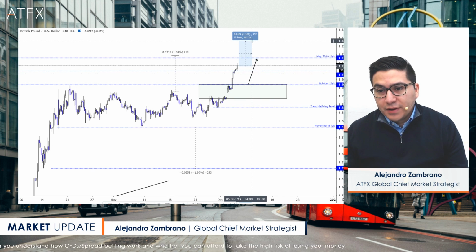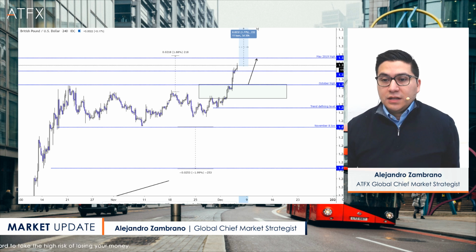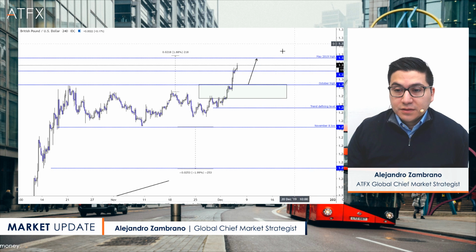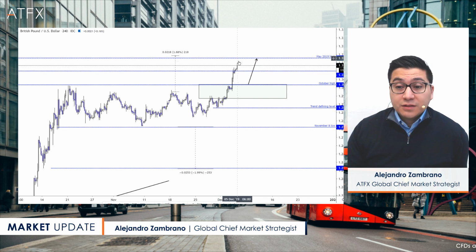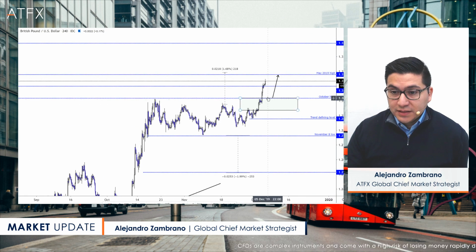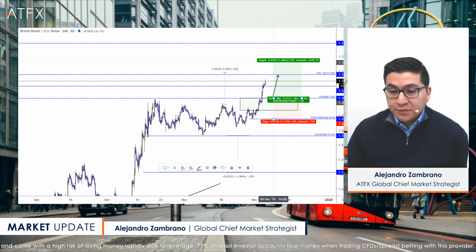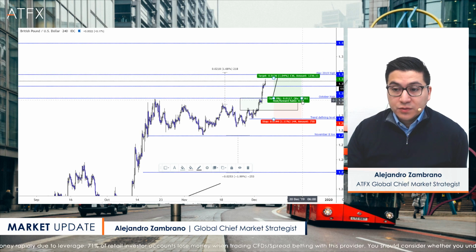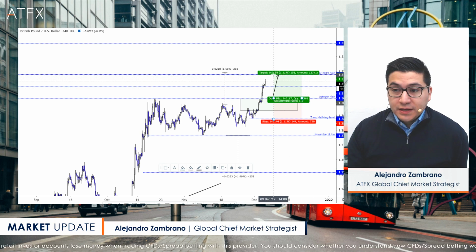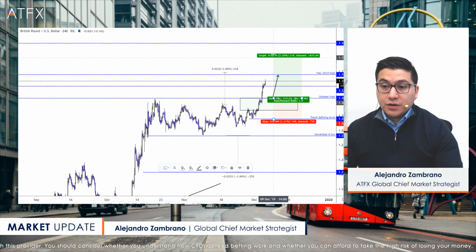So one would only buy here if you realistically think we're going to add at least that amount, from a risk-to-reward ratio perspective. With that in mind, we can't buy here. We need to buy at lower levels, something like this level down here. If we buy down there, put a stop loss just below the low, and we reach the high, you make almost a 1-to-1. If we hit the May 2019 high, you'll make a 1-to-1, and obviously if we go higher, even better.